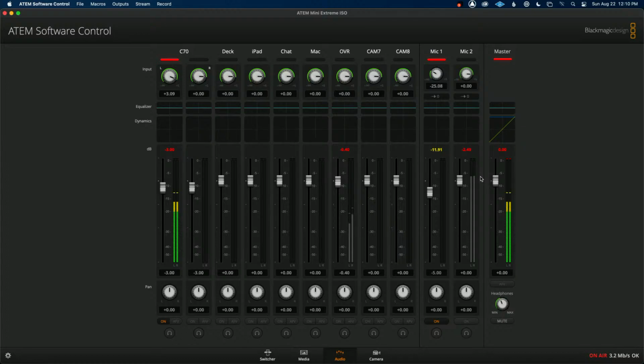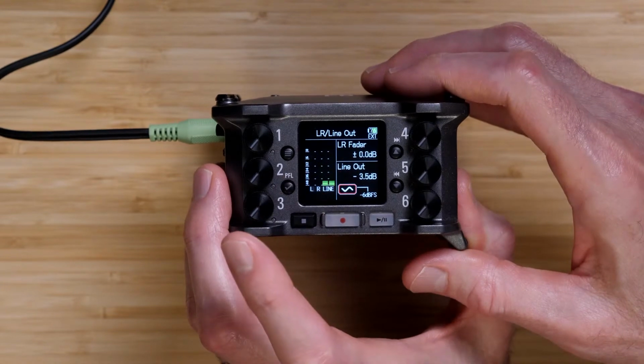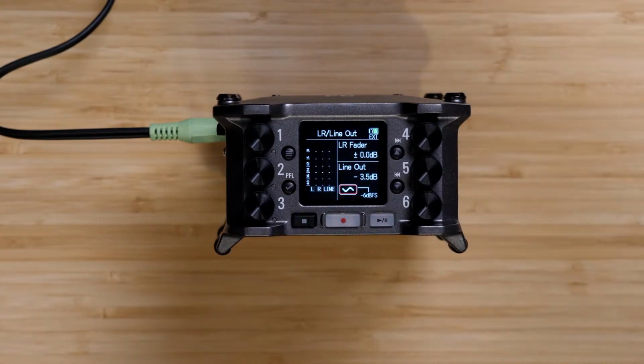And go ahead and switch back to the F6. Of course, once we're done with that, we come and turn off the tone, and then we're ready to go. All right, so that is how you go about calibrating your levels. Now, it works basically the same way. We can go ahead and switch back over to the main camera now. Basically it works the same way with whatever you're using downstream.